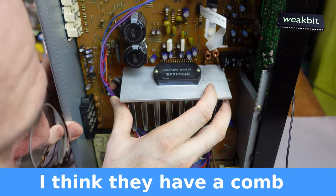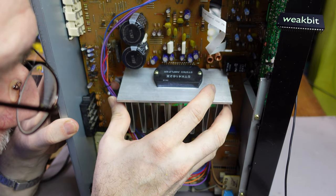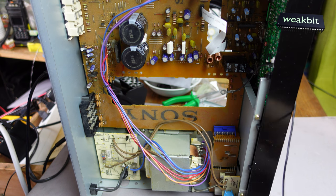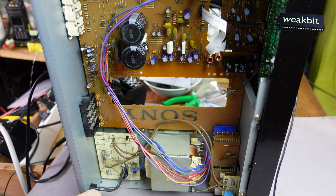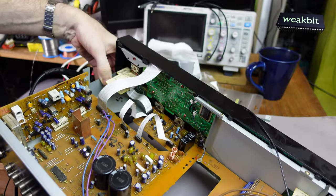And now I have the problem. I cannot see the pins. Not like in this position. We must install it in the other position. This is for me too... It's not good. I do that in that way.